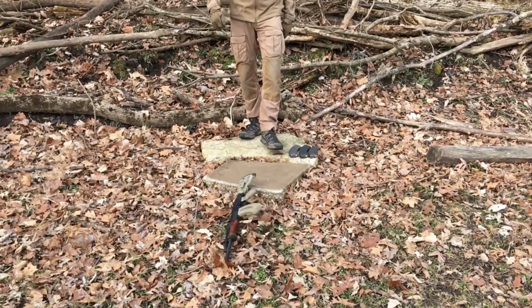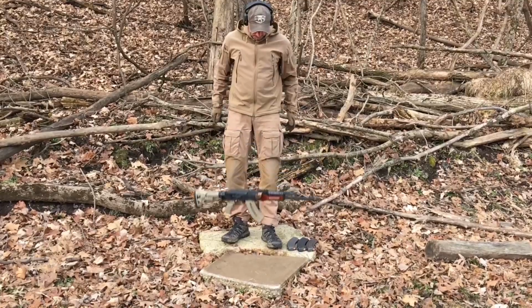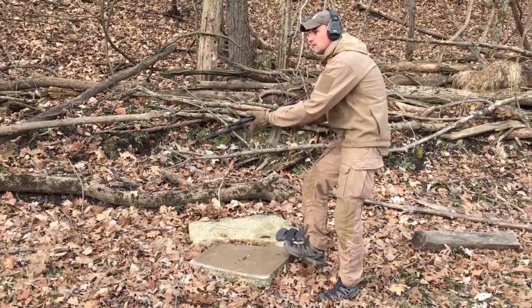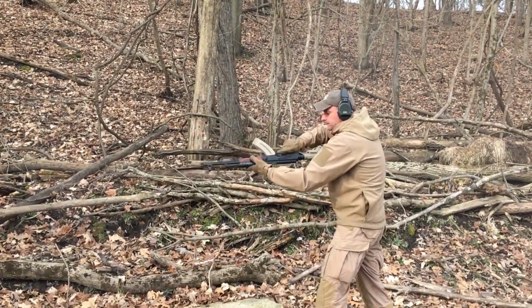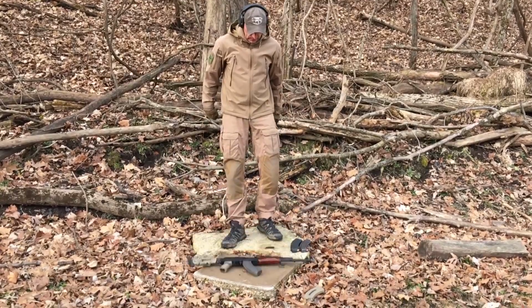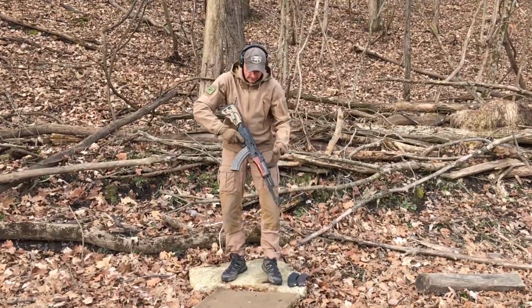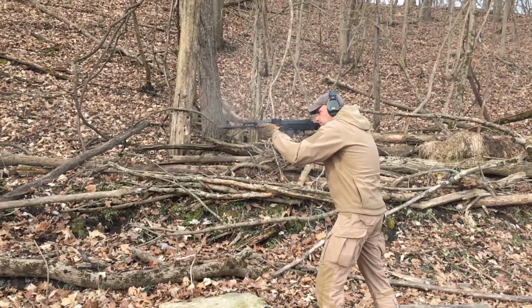So today we started off with the concrete drops, and the first drop was on the magazine because I want to test those FAB Defense magazines. And I swear to God, I was convinced that this magazine would snap on the drop to the concrete. As you can see, it landed really hard, but look at that, the tab survived on the magazine. The only crack is right here up front on the magazine, and this is not impacting anything. The magazine is still fitting, but I think it cracked here at the bottom. I was expecting that polymer tab, because there's no metal reinforcement, to crack. It didn't, and the magazine is in good shape.